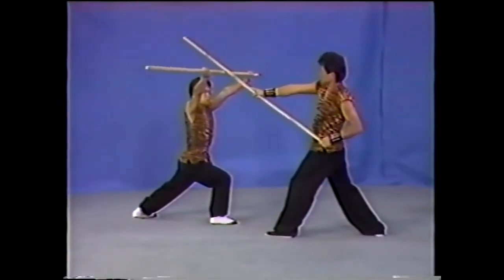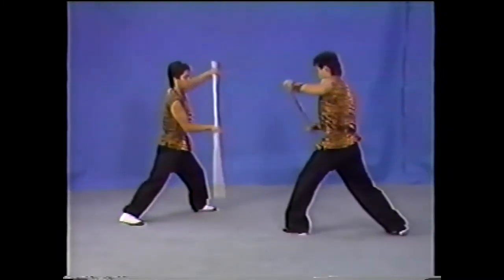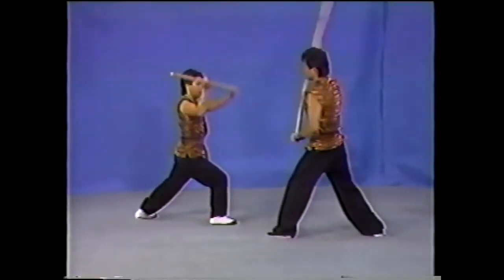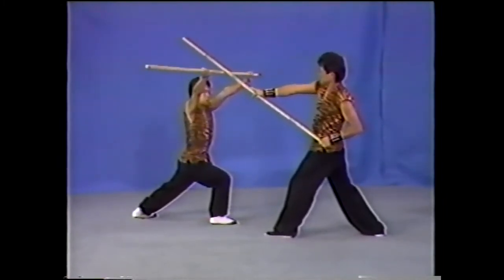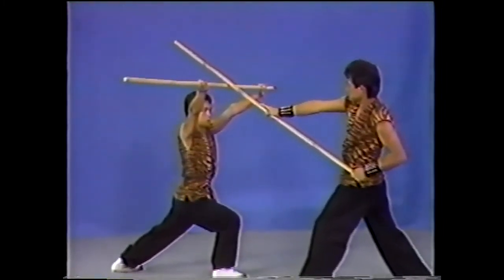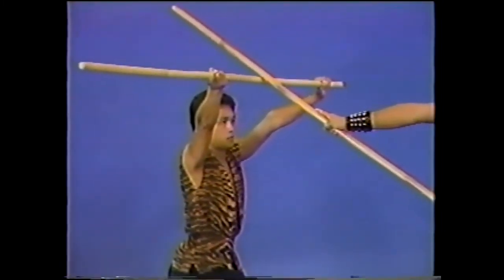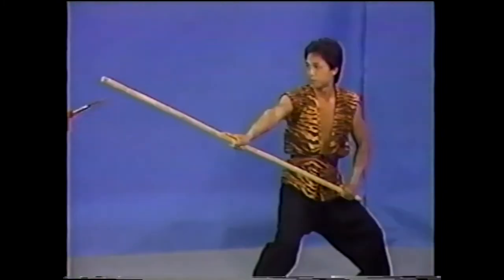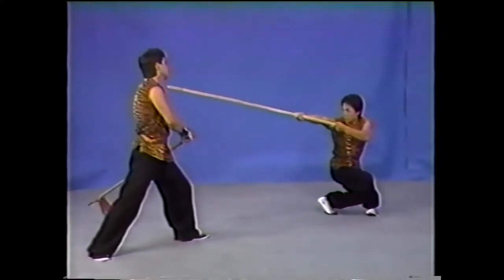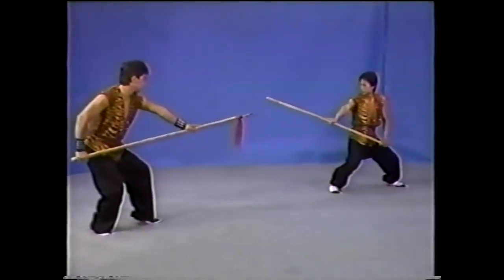The blocking technique of a staff can use either the end section or the middle section of the staff. This is an example of blocking a weapon and striking.